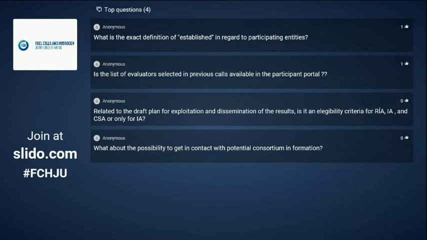And with that answer, I think it's one of the questions, the third one on the list, which is related to the draft plan for exploitation and dissemination: is this an eligibility criterion, or only for innovation actions? It's not an eligibility criterion, it's part of the proposal. So it's not going to go to the eligibility check, it goes into admissibility.